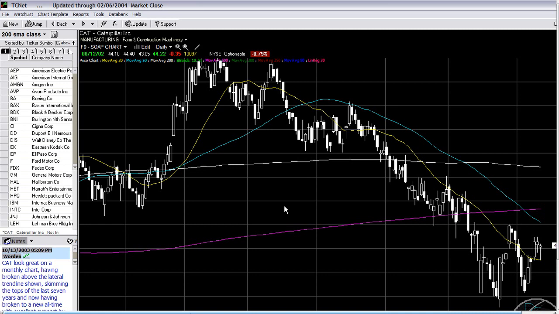Remember this. If you don't have your major moving averages up and you're watching stocks gap, you're probably watching it gap through a major moving average. And what do we know about stocks that fail major moving averages? Good news or bad? Bad news. So if you know what's going to happen when it gaps through an average and you've got your averages up, you have opportunity to make money in the stock market.